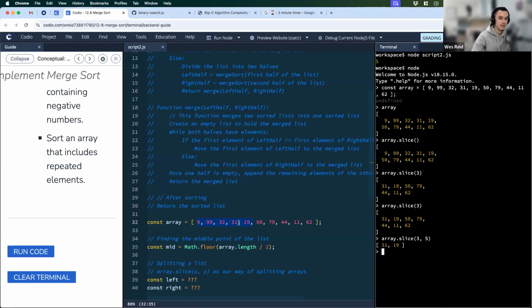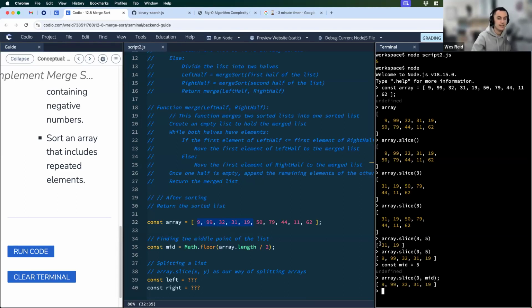All right, so let's go ahead and try a suggestion here, which I like. If we say array.slice 0, so that's the start of the array, and then we put in mid, right? In this case, we know mid is going to be 5, so I'm just going to put in 5 here. You can see that does indeed grab the first part of the list. Nice job. So I'm just going to define mid as 5 here so we can look at the exact code. From 0 to mid, that'll grab the first part.